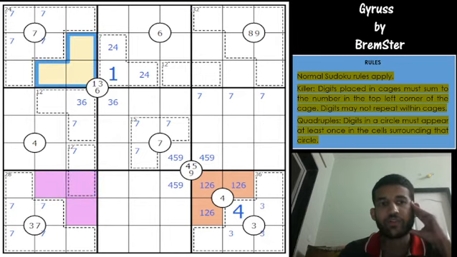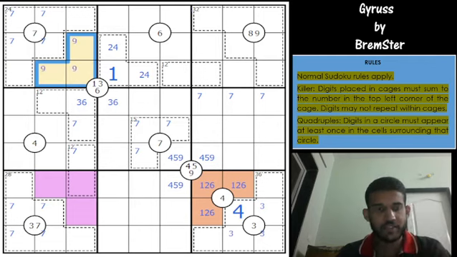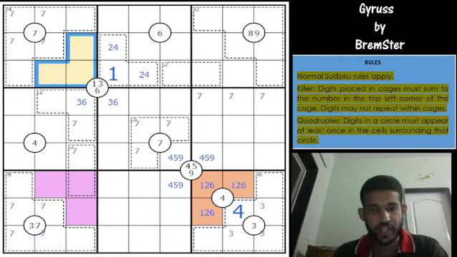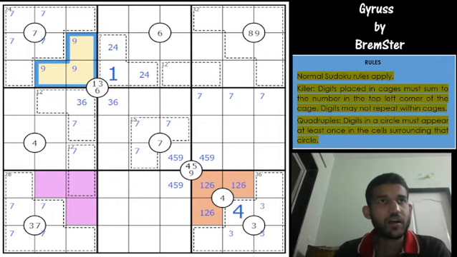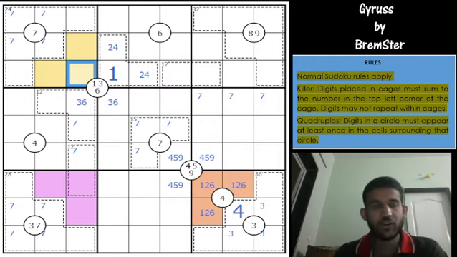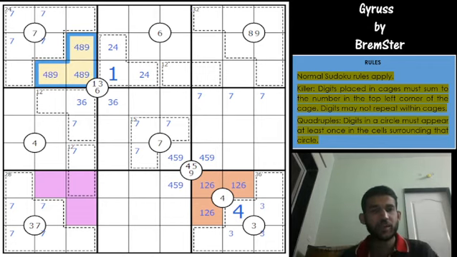Okay, 21 without the 7. So there must surely be a 9 inside these cells. And the reason is, if you don't have a 9, the maximum total that you could achieve is 8, 6 and 5, and that gets us to 19 only. So 9 is surely here, and we need 12 more from 2 cells, which cannot be 3 plus 9, which cannot be 5 plus 7. So when you remove a 7 outside the 21 combination of 3 digits, it automatically becomes a 4, 8, 9. There is no other possibility to make a 21.